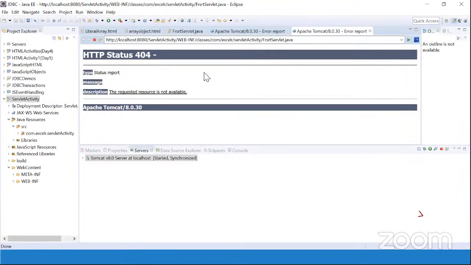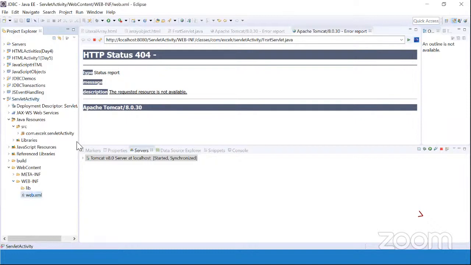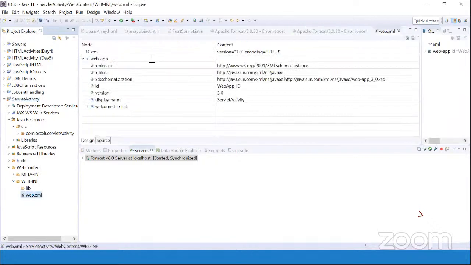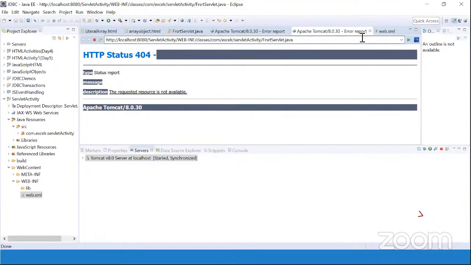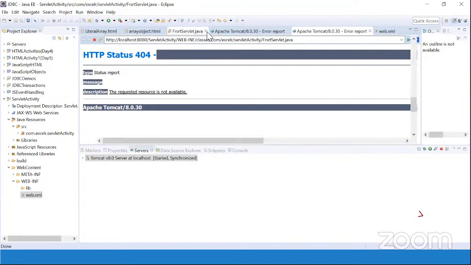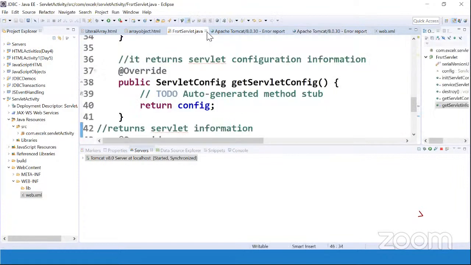So that is your deployment descriptor, which is there in the web folder. So let's open this. So I have to explain this page. Okay. So the main reason behind this 404 error is that this FirstServlet class is not configured inside this web.xml file.